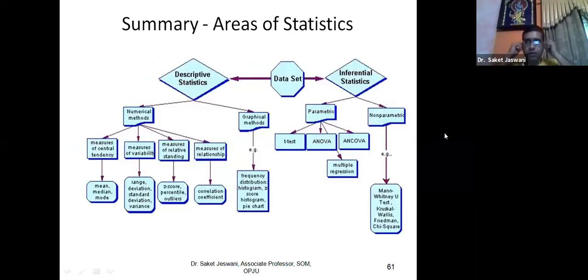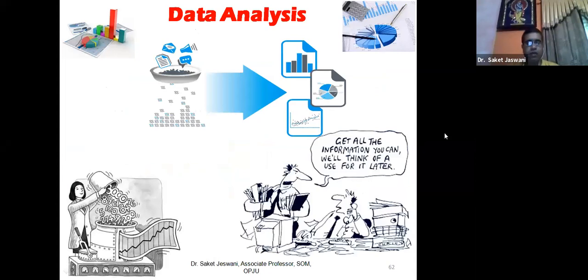Okay. Now let's talk about data analysis. So we have understood research question, research objective, hypothesis, model, and then instrument, questionnaire, sampling, how the sampling has been done, type of data, and there are various types of statistical tests, and which type of test can be selected for what. We have gone through these things. So basics of research and basics of statistics have been understood by us. Now it's time for data analysis. We have collected the data, we have drawn the research framework. Now it's time to prove the hypothesis with the help of data analysis.